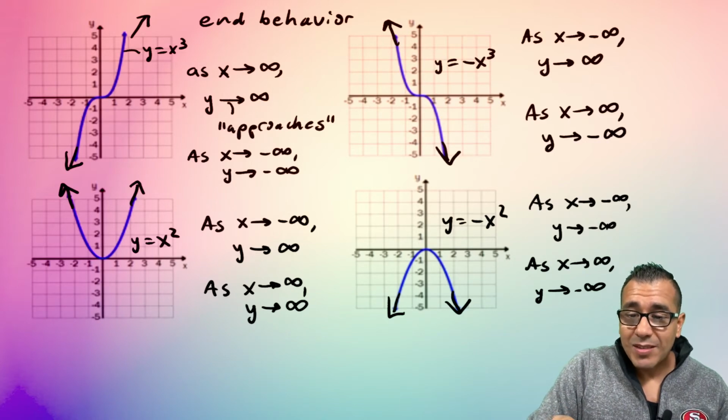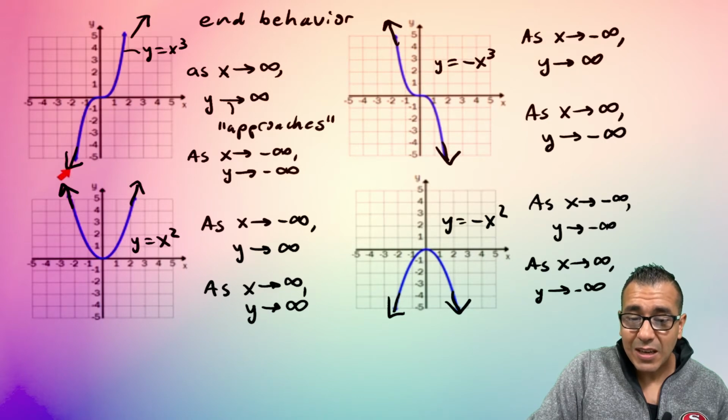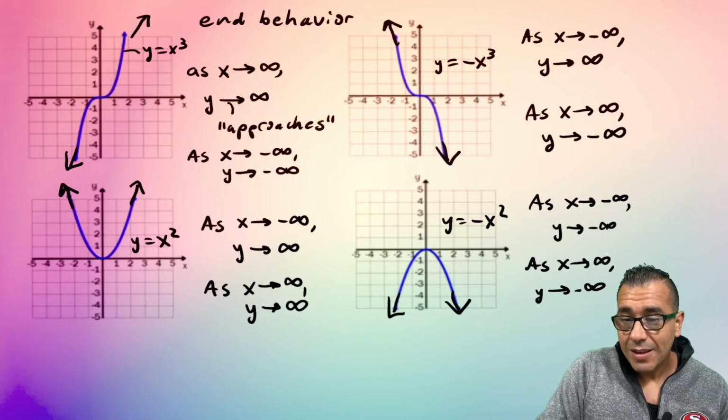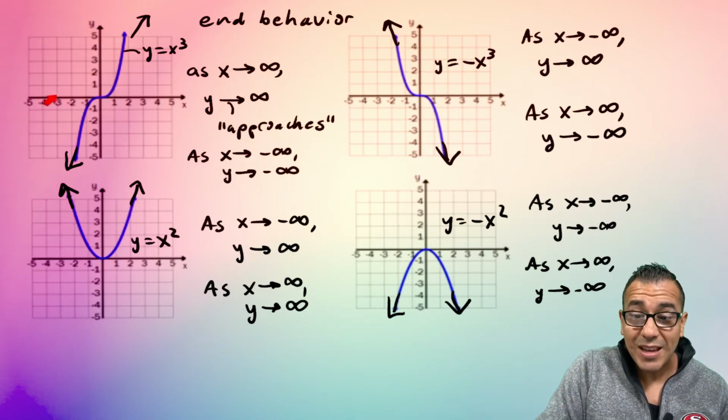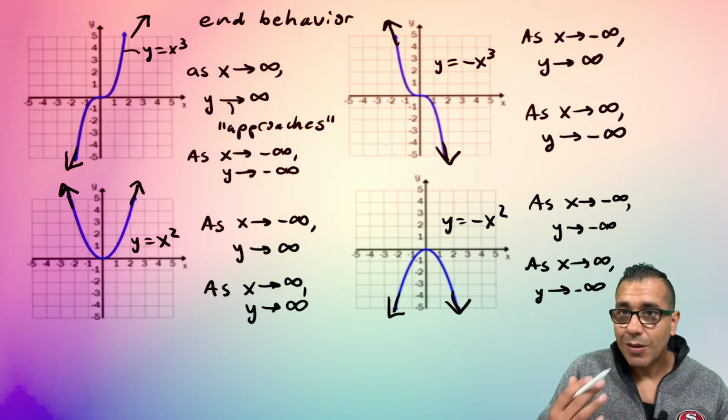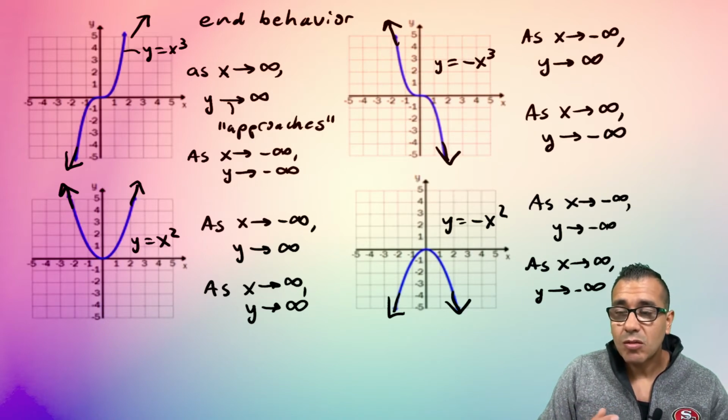We can see as I go to the left here, our graph is going to negative infinity. As I go to the right, our graph is increasing. So using our notation, look what we say: as x approaches infinity, so as I go to the right, y, which is our f of x, also goes to infinity. So there you have it, right? As x goes to negative infinity, so that means as I go to the left, look what's happening to my f of x, my y. My y is going to negative infinity, right? So again, we're just getting practice with this notation.